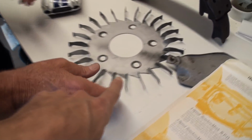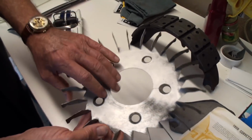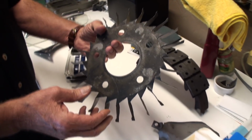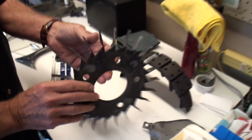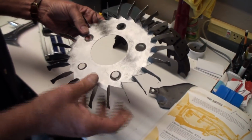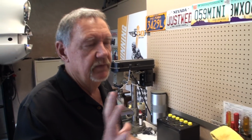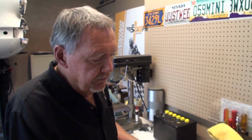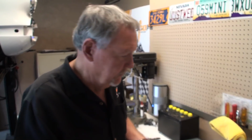What is this? These are the internal cooling fins. These fit inside those big finned cast iron drums. Show that from the side too. It's stamped and fabricated, and on the fronts, which we still use, they're actually swedged onto the front axles and the bearing race. On the rears, they actually just bolted between the drum and the axle flange. That's why we don't use them, because when we're at the track working on it, we don't want these things constantly falling out.